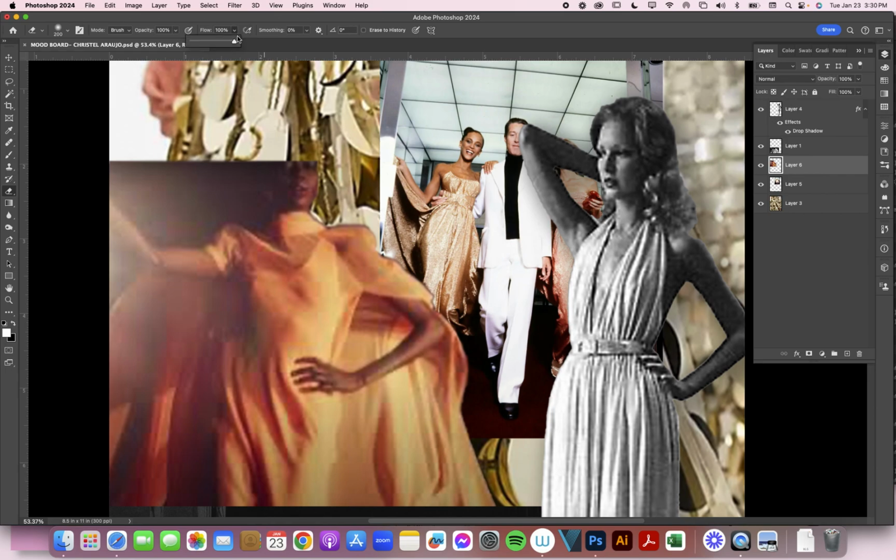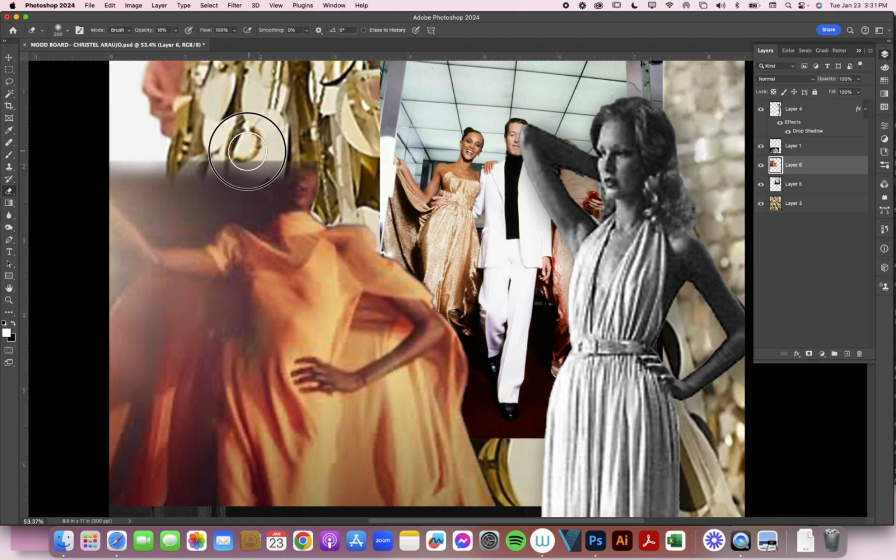And what you can do is you can control the flow and the opacity. I don't want it to be 100%. Maybe I want very, very tiny ways of erasing it. And I can click it. You notice I'm controlling it, I even want less opacity now. I need to click a lot just to erase something. You can control the softness and the hardness of how you erase things too. You can use it to make it more detailed. You don't have to use it like I'm using it right now.